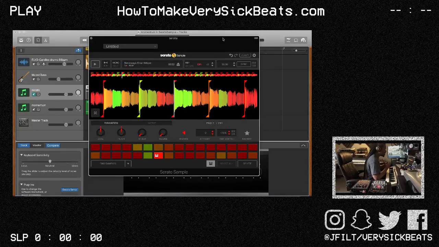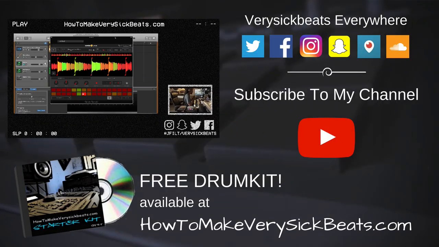That's just me personally. Momentum, I love the effects on it. There are many more effects that you can use on Momentum, so I really love it for that purpose. But for me, again, I'm going to give the edge to Serato Sample. That's just my opinion, but I just wanted to show this battle between Serato Sample and Momentum.